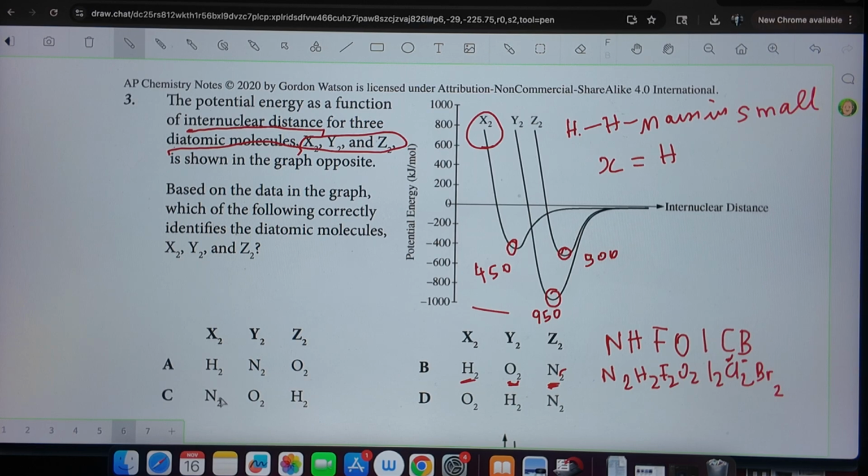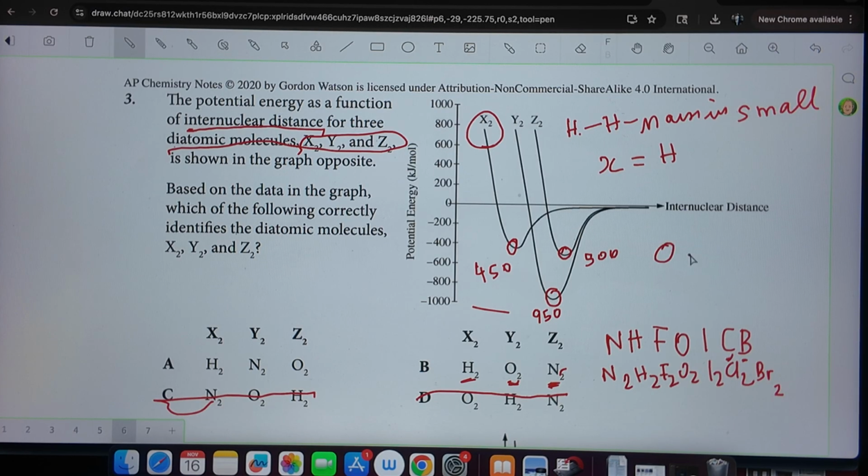So off the bat, the answer cannot be C. C is out of the picture. And the answer cannot be D. So that leaves us with two answers. With the same logic, if you look at a periodic table, oxygen is much larger. Out of these three, at least, it's the largest. So I would look here at oxygen being the largest, and its line would be here, and this measures the internuclear distance. Because it is largest, it needs the most space to accommodate it. And so I am picking the answer A.